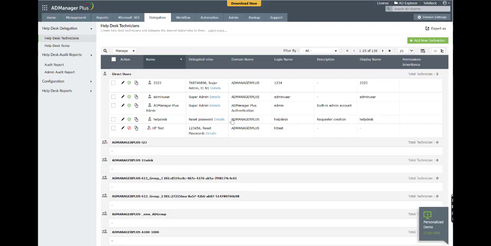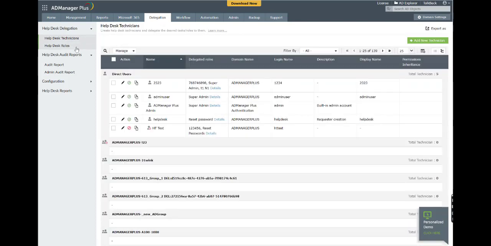Over here, this is where we have ADManager Plus. With ADManager Plus, it follows a non-inclusive method. So what is a non-inclusive method? This is without elevating the user's privilege in AD, you can make non-admins perform AD administrator tasks. So the first thing to perform these tasks, you would have to go into the delegation tab.